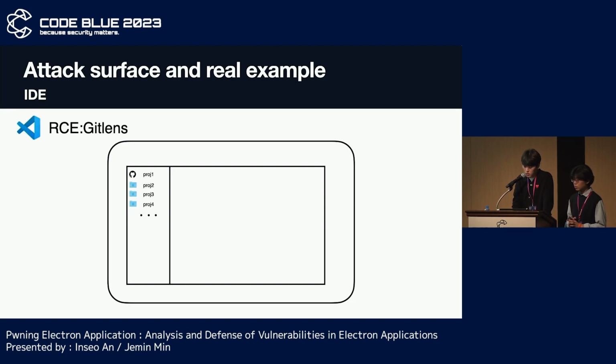Now let me show you the real vulnerabilities of extension. This vulnerability is a remote code execution caused by a logic bug in Git, which is a very dangerous vulnerability because it can be triggered even in a restricted mode that typically prevents extensions execution in Visual Studio Code. The vulnerability exploits the fact that the extensions run immediately if there is an FS monitor in the config file under the Git directory.